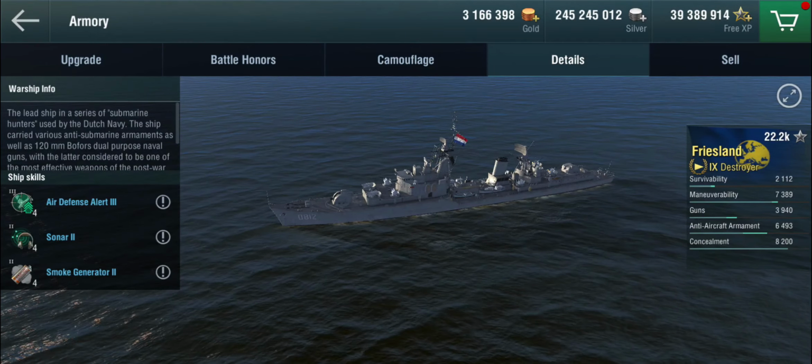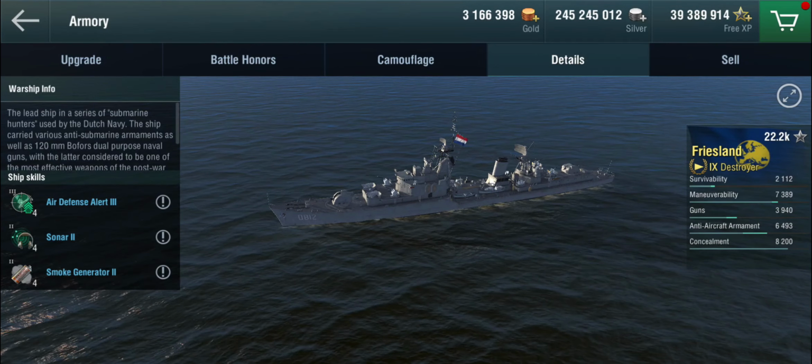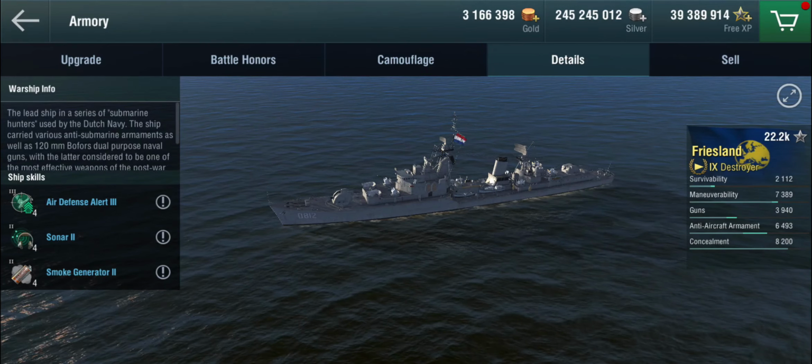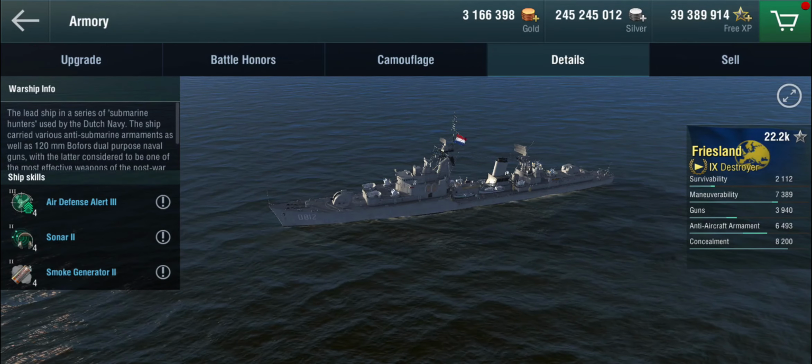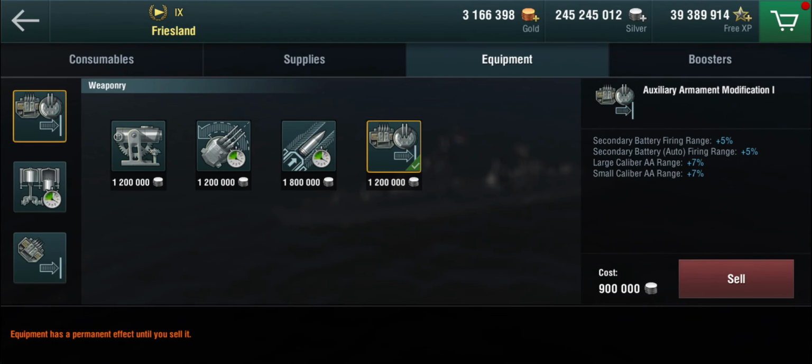So, yeah, she might not have any torpedoes, but this is an extremely fun little ship. And let's get to the equipment, because as you will see, this is a bit of an AA build on a destroyer. Yes.